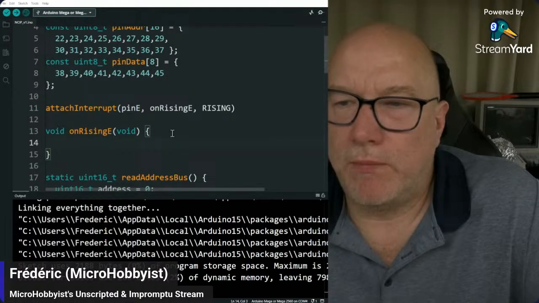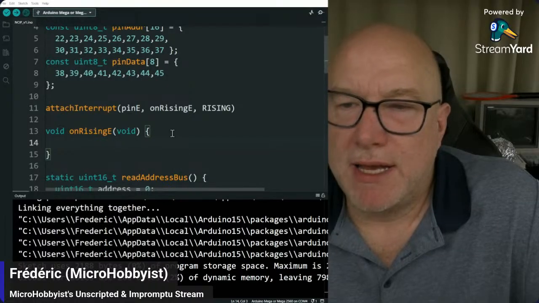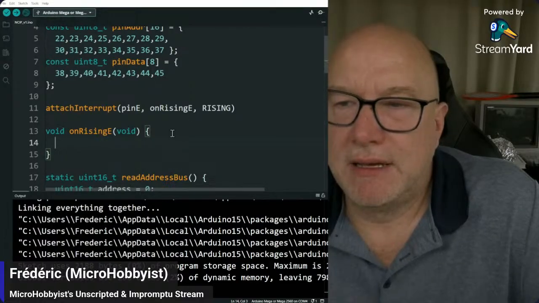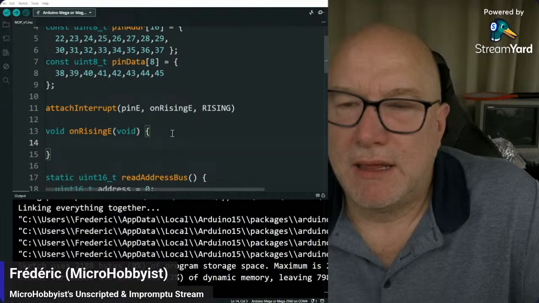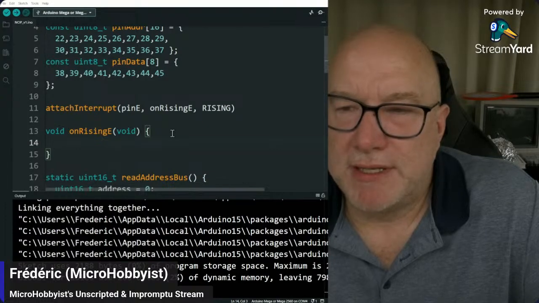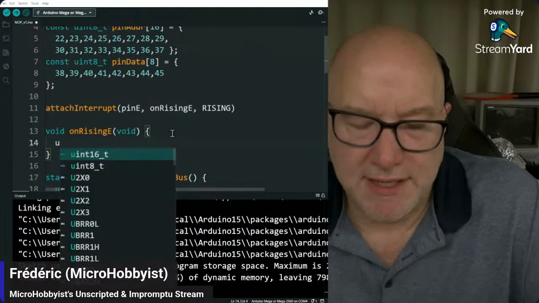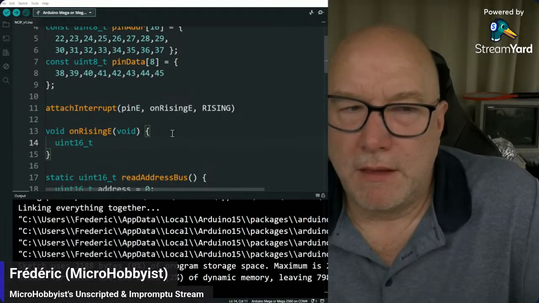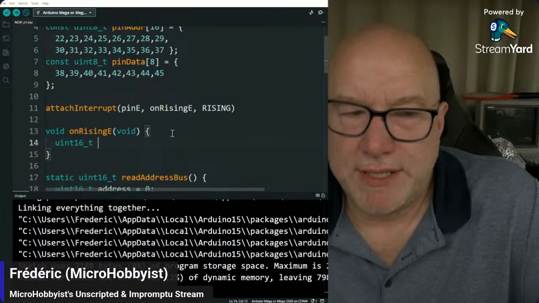So, I've got a 16-bit address. I can't be an interrupt. So I need to read the address bus. I have the function for it. Unsigned integer 16, address.